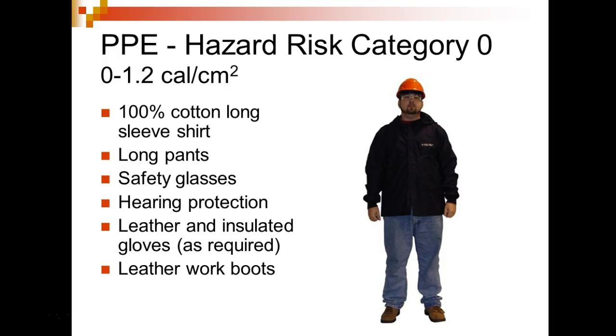100% cotton. Now this is for Cal. This is risk category 0. So this is it. This is the lowest thing, no matter where you work. And you're honoring 70E. All your maintenance people are, and even your operators should be supplied with this basic equipment. And you want to stress the cotton. Why stress cotton, not polyester? Because it's not as flammable, and if it does catch on fire, it won't melt and stick to you.